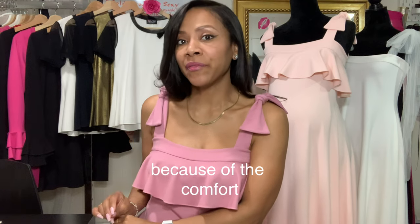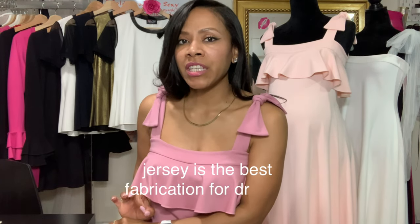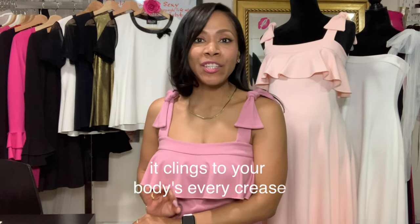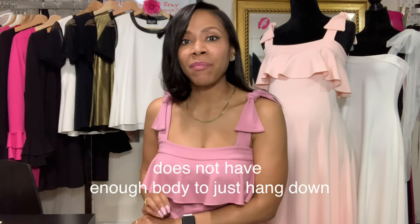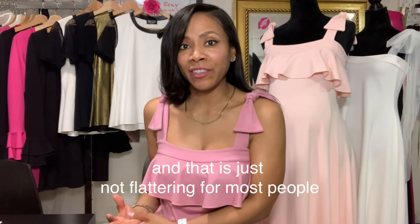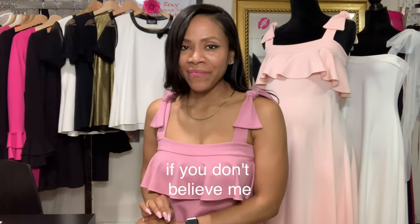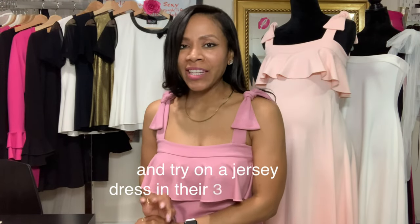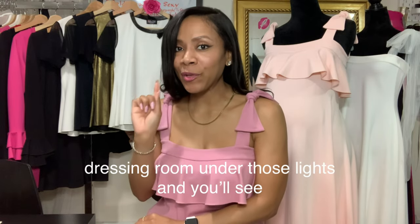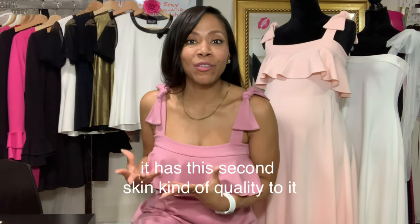Here's the thing though — even though it may seem like a great idea because of the comfort, I don't think jersey is the best fabrication for dresses. It is super clingy; it clings to your body's every crease and every little lump. This fabric does not have enough body to just hang down, so it hugs every nook and cranny, and that is just not flattering for most people. Just go to an H&M and try on a jersey dress in their 360-mirrored dressing room under those lights and you'll see — it's not you, it's the fabric.